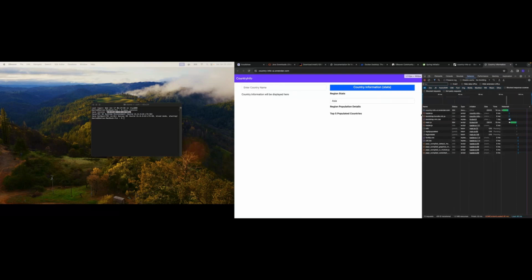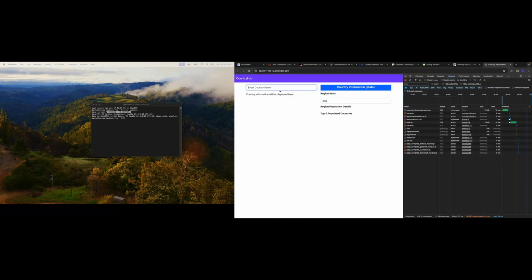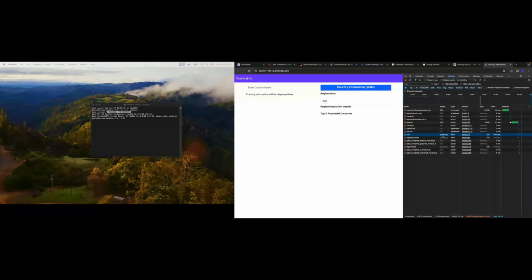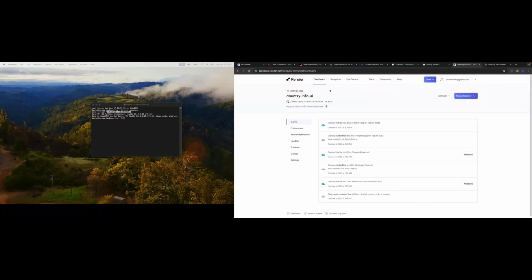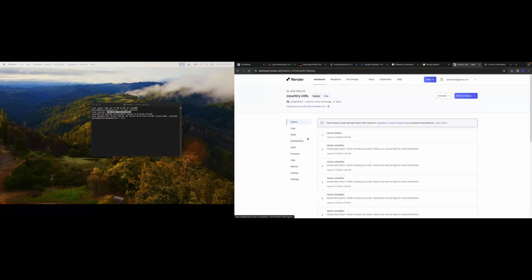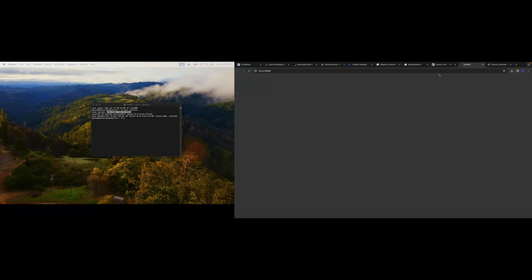Once 3 months is over, the country info API it is calling is not responding. That's the reason it is saying pending. The moment the server is up, you will get the data here. Let's see the country info UI and the country info server side application from 2 months ago. Hopefully this would work.